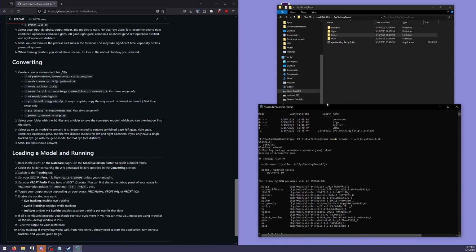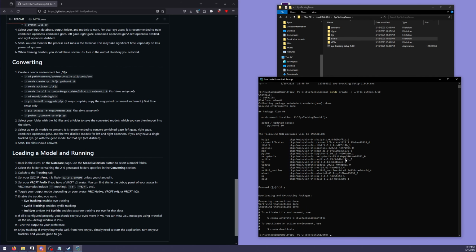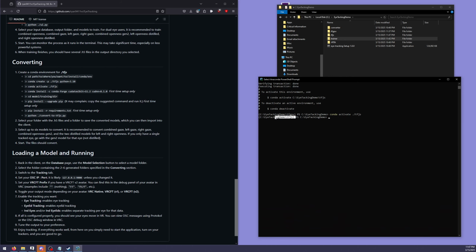This will create a new Conda environment. Once again, say yes, proceed. I'm going to activate this. TFJS. Now you see on the bottom left, it went from TFGPU to TFJS. That means I'm now in the new Conda environment, which is good. You're going to need to install CUDA again. Again, not strictly speaking necessary, I think, but I recommend it. This will take a minute, but shouldn't take too long.